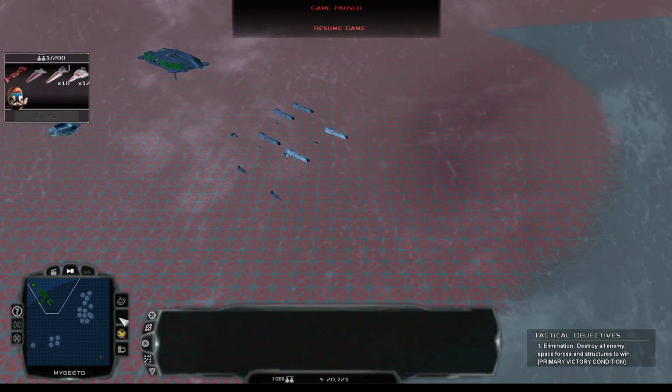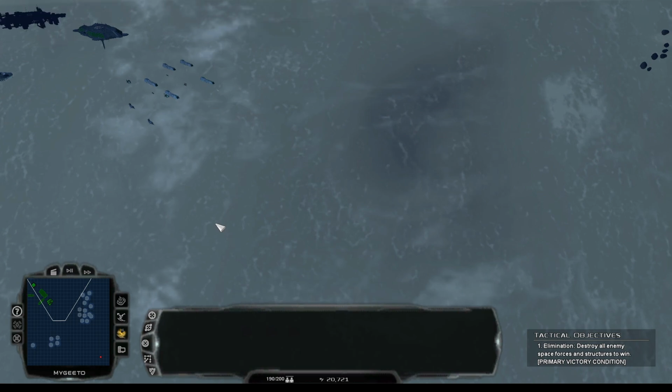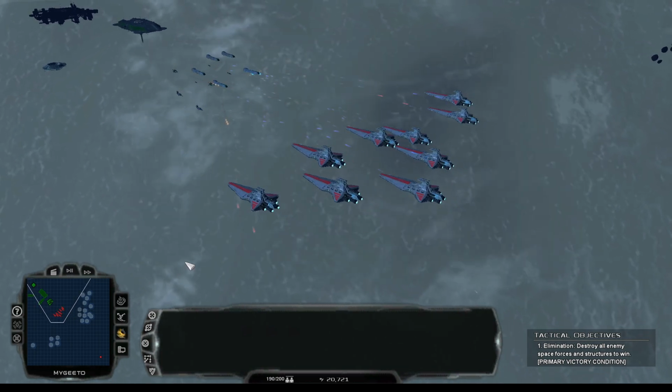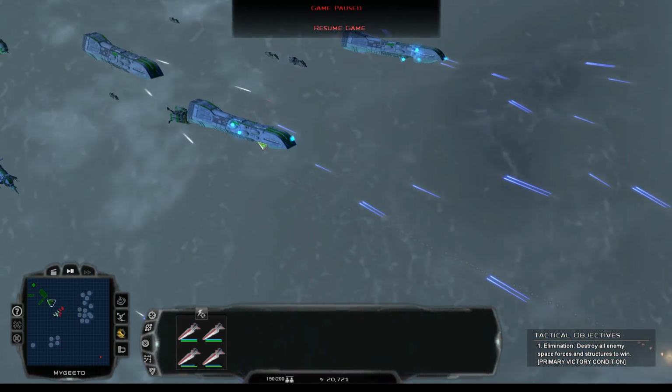I swear to God. Choose your reinforcements. The Venators are stronger, even though the stats don't say that. They must be stronger, at least a little bit. Oh yeah, I like Venators. Let's blow something up. Okay, his shields got obliterated pretty quick.